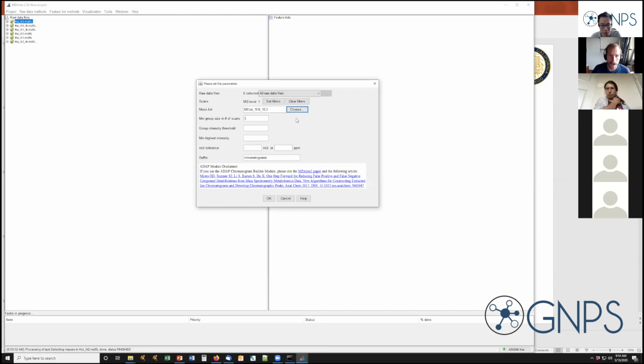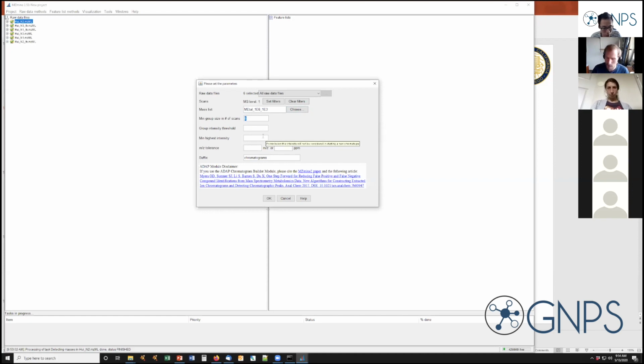And now I can define the minimum number of scans that need to be consecutive, so that need to be after each other in order for a peak to be created. So this means that a certain mass needs to be observed in 4 or 5, in this case 5, following scans in order for a peak to be actually established.